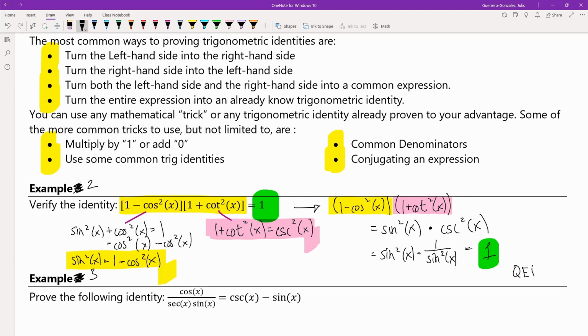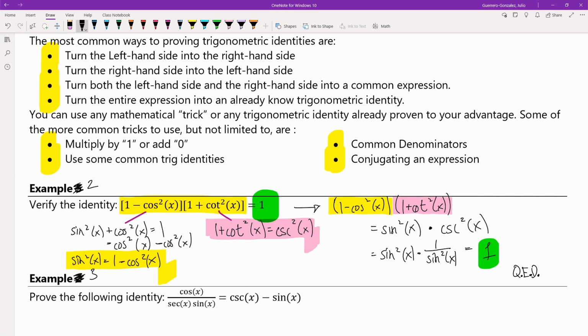Quod erat demonstrandum. That which was needed to be proved. I believe that's what it stands for in Latin. Basically it says we have proven the thing we wanted to prove. Okay? Notice how I did it, right? Every single step had to be explained. I could use whatever mathematical trick I wanted, but every step was explained. Got it?